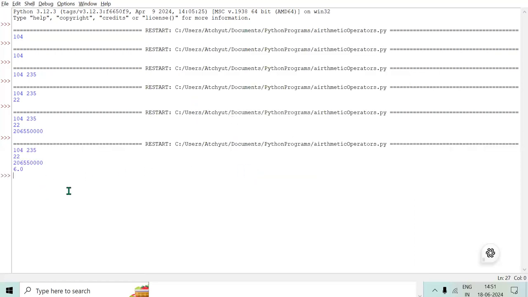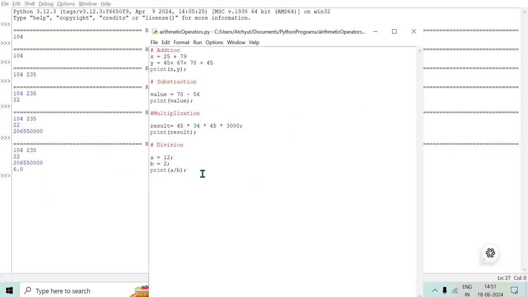See, we got 6.0. So in the division, we get the quotient.